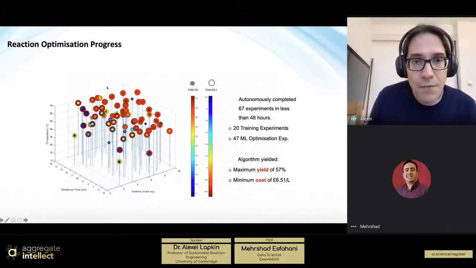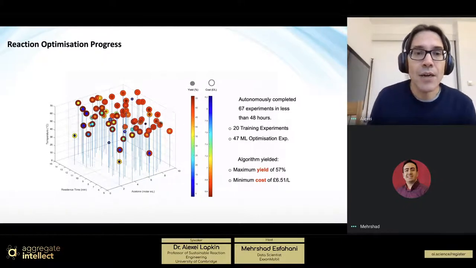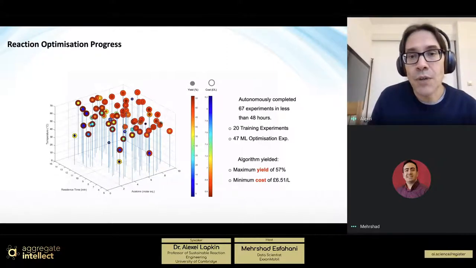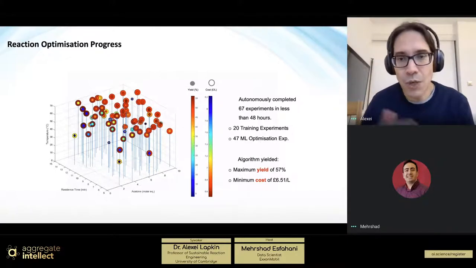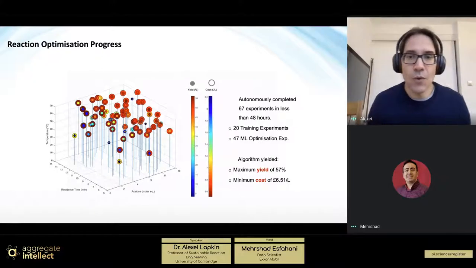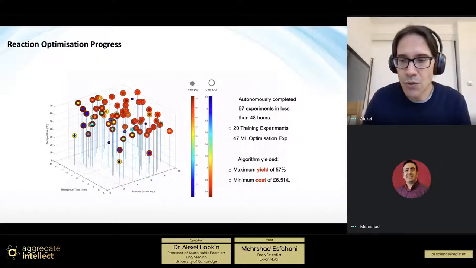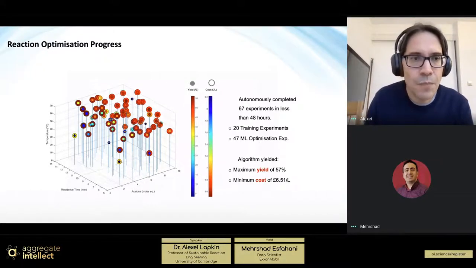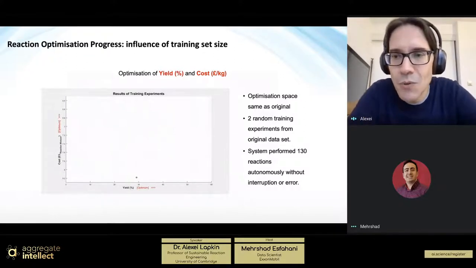The rather complicated infographic is really for people who want to see that the system is nonlinear. You can see here that there are data points where the yield is high, the cost is not optimal, and vice versa, when the yield is low and the cost is low as well. If it were a linear system, which is easy to optimize, this would just be a waste of time. So out of curiosity, the researchers who built the system and did this work, Simon and Mohammed, decided to break it.